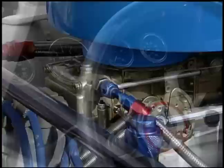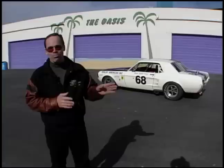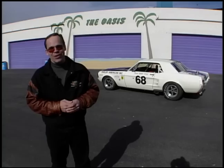The value of this car has to be somewhere around $200,000, and I don't think you can buy anything that you can beat up as much as this car for that sort of money and have that sort of fun, and probably at the end of 5 years, end up making money.